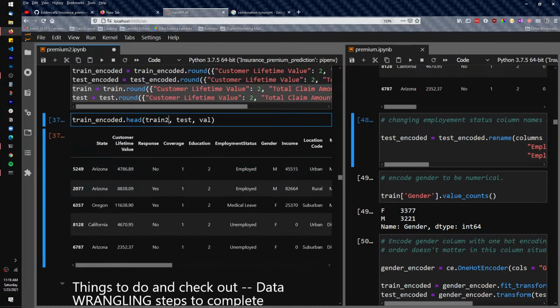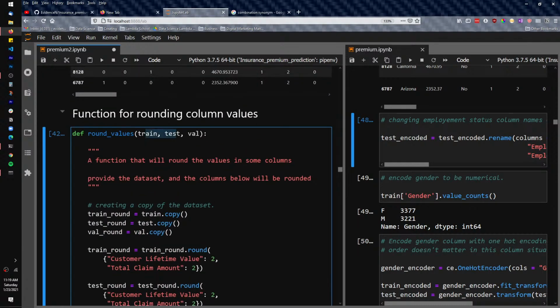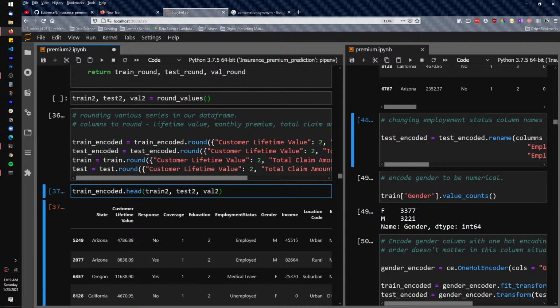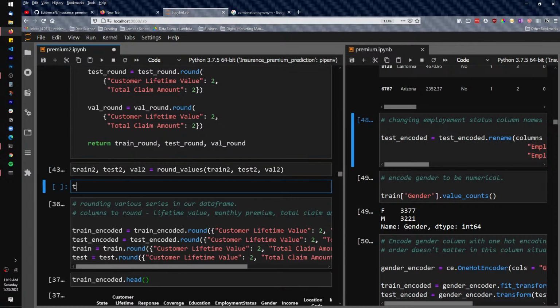But in this case, the variables are the parameters, and this is the argument here. Wait, something doesn't add up. Oh my gosh, what am I doing? That's in the wrong place. There we go, that's much better. I was like, wait, that doesn't add up. So let's go down and run this. And now let's do train2.head.